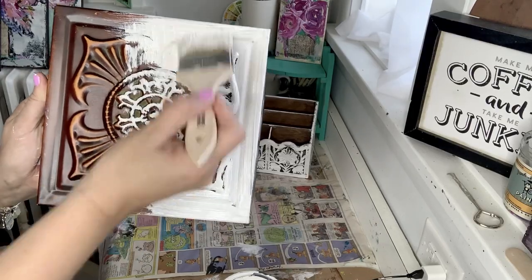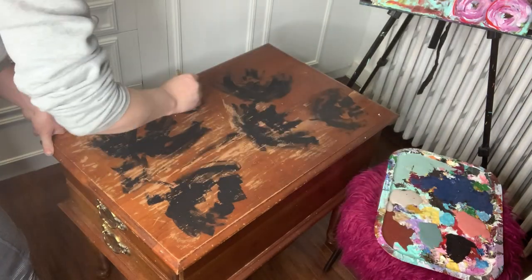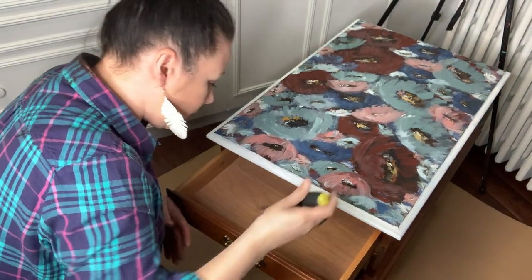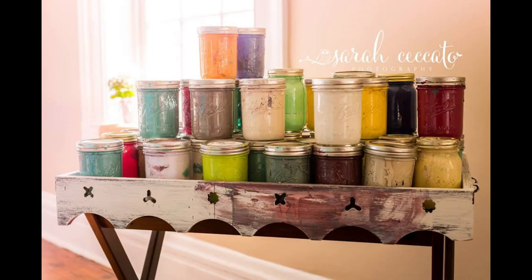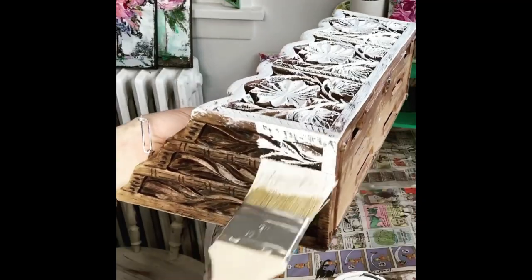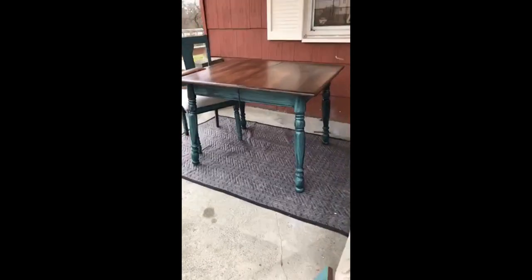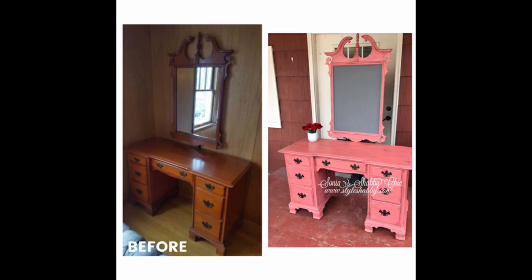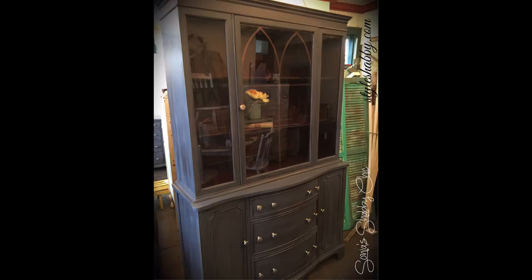Customers started asking if they could buy my leftover paints — they saw my work and wanted that same finish. We were pouring our homemade paint into mason jars at that time. After saying yes to shipping a few jars to another state, our business evolved from flipping furniture to also supplying the flippers. I held my first 30-day paint-a-piece-of-furniture-a-day challenge — never seen anybody do it before, but I thought it would be so fun. We showed up every single day on social media, painted a piece, flipped it, and transformed it from start to finish. During that challenge I connected with so many like-minded people — it was amazing.